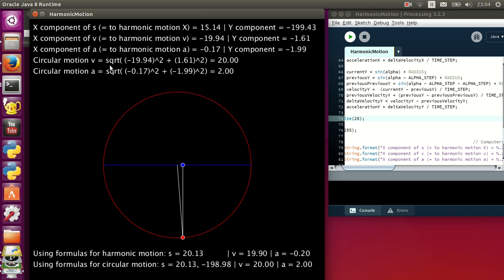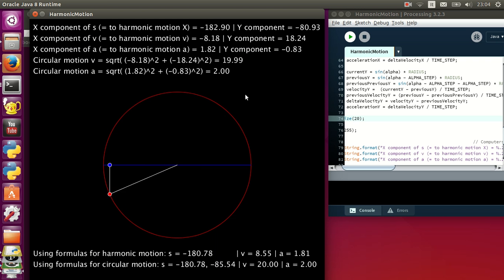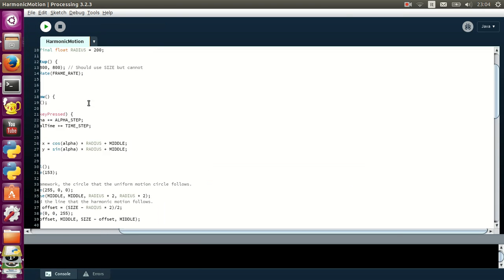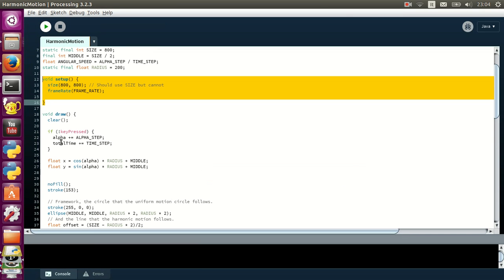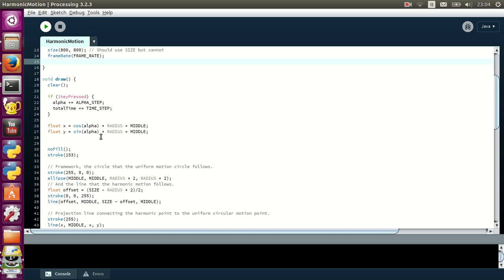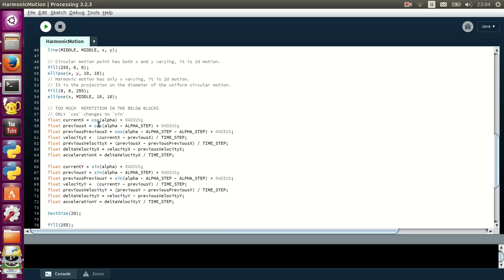So you can see, I will show you the code very briefly. So okay, let me show you the code. This is just some constants that are used to define the code. Now the really interesting part is right here, where you can see how the values are defined. So you see the velocity is the delta x over the time step, and the acceleration is the delta velocity over the time step.